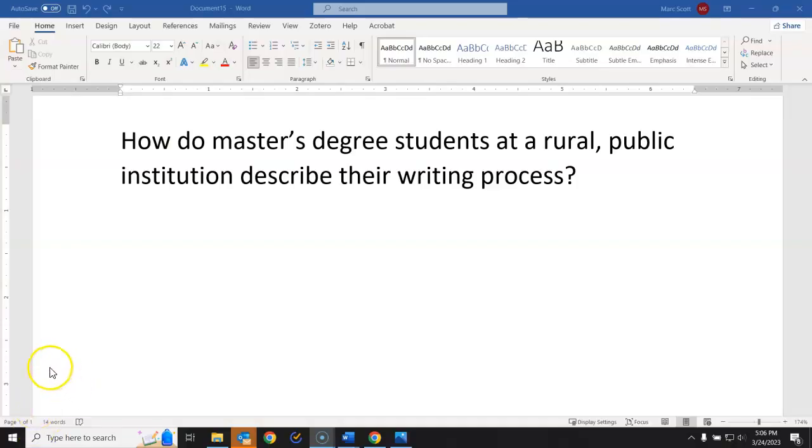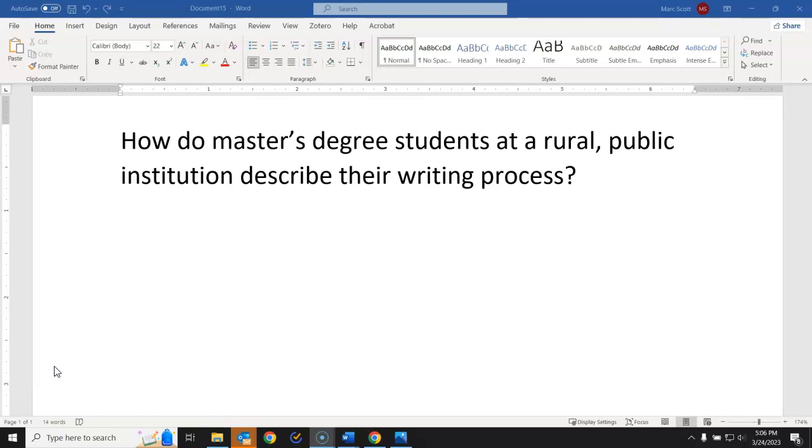So sit tight. Okay, this might seem a little extra, what we're going to go through here, but this is the process I go through with all students that I mentor in research projects, whether they're in my first year writing course and want to conduct an interview for a research project, or senior capstone students, and now y'all in a master's degree program.